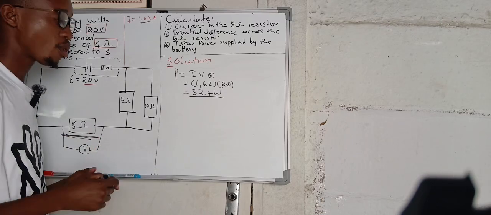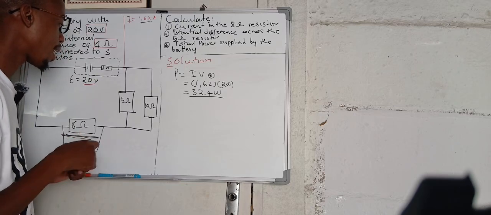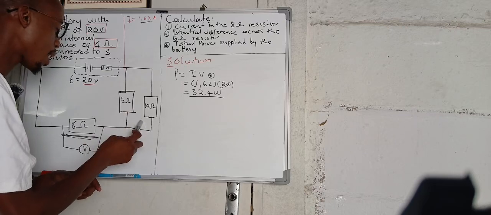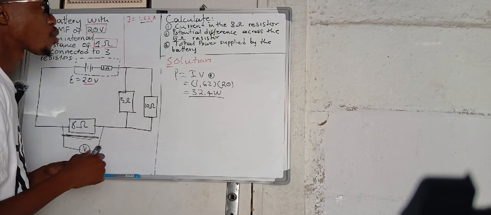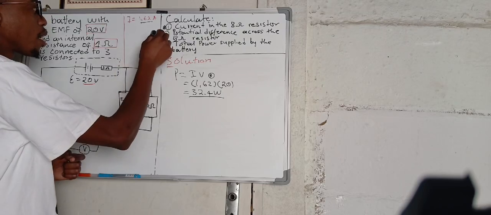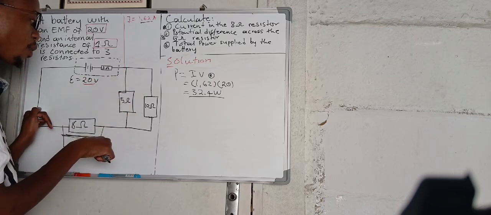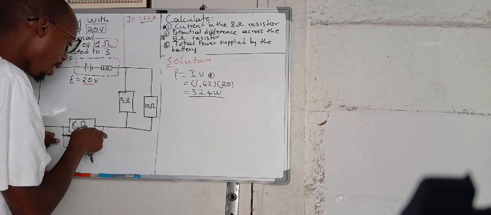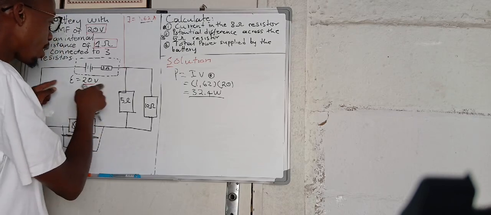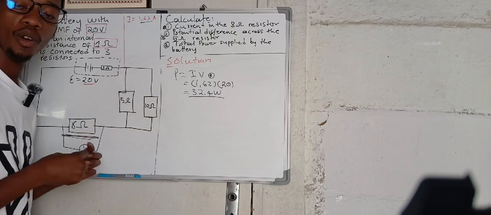Easy peasy. When you meet such a question in an exam, you better make sure that you understand that this is a mixed circuit, and how to calculate effective resistance across the parallel circuit and then add in the series resistor. That's what the first question wanted us to do. Then coming here, we saw that we have to find the total external voltage, calculate the voltage of the 8 ohm resistor, subtract it from the external voltage to get the parallel voltage, and then power is just that. I hope this makes sense.